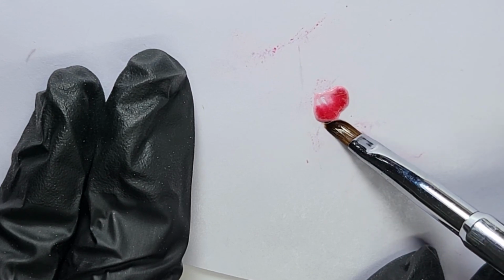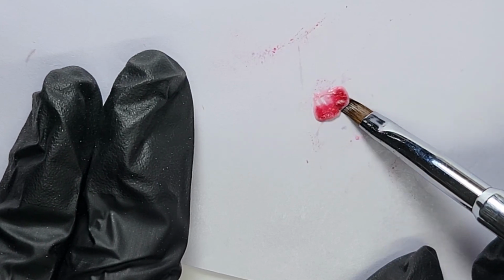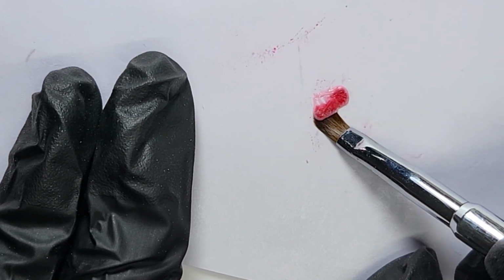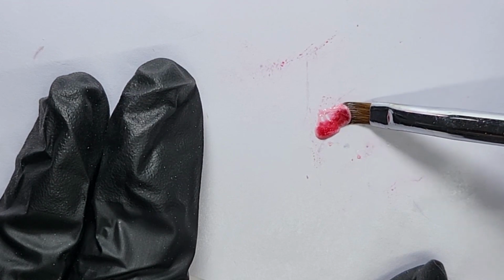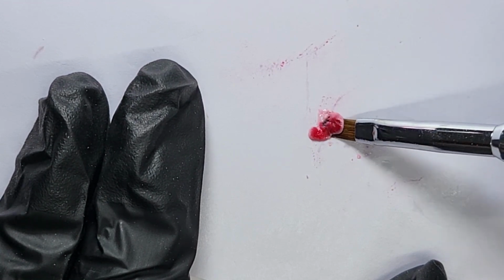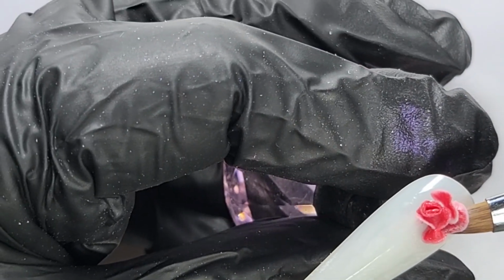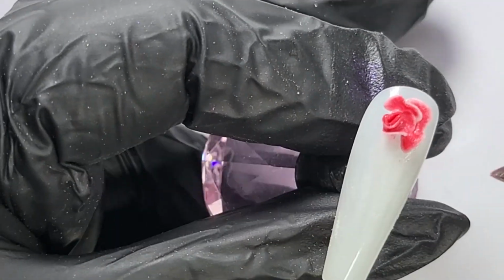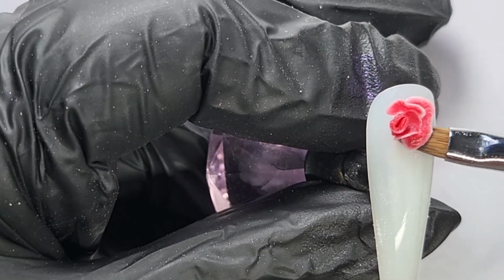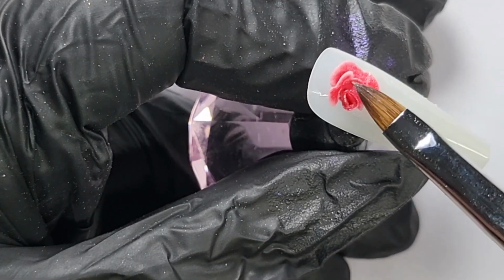So sweeping underneath just to try and get it to come off the page. It's losing its shape a bit. That's all right. So, like so. Then we're going to come along and place it underneath these two petals here. Just making sure that it sort of wraps around the two previous petals.